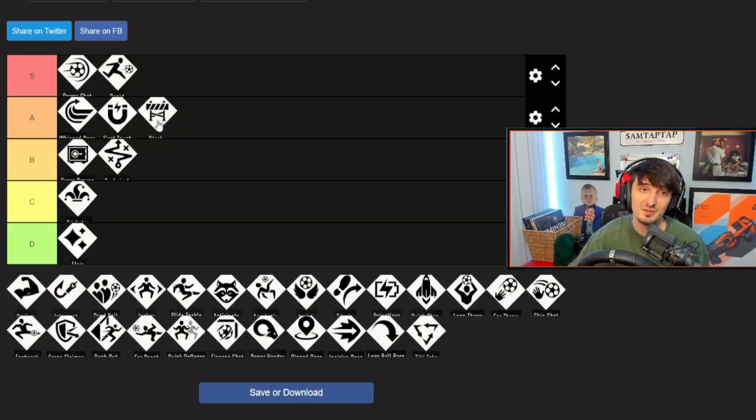Block for me is A tier. Block is incredible. It could be almost, again, like S tier as well. Block is fantastic. Very, very good. If you're playing a defensive build, you need at least a silver playstyle. It could even be a gold tier one, essentially. It's very, very good.